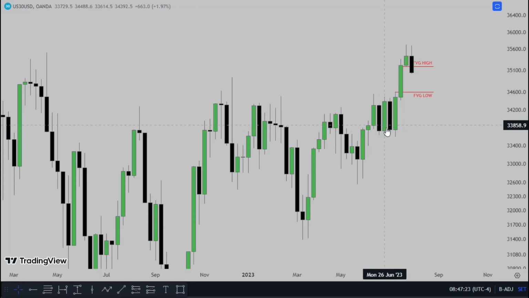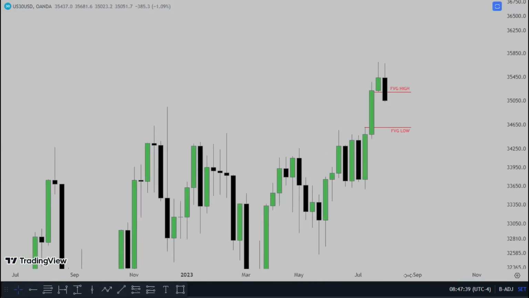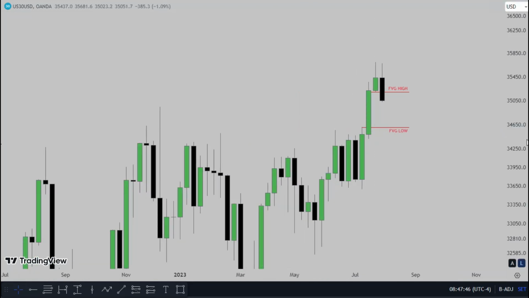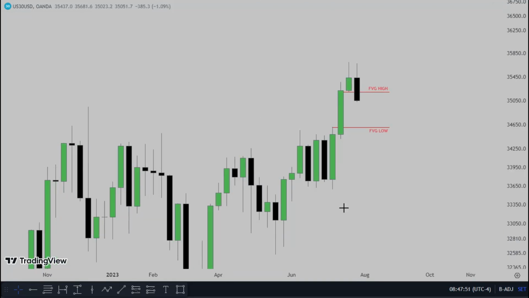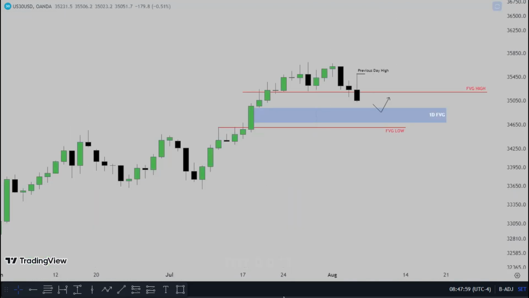And right here, if you're to pay attention, price was just pretty much respecting these order blocks right here, or down close candles in simple terms. But for now, we are pretty much identifying this fair value gap, the 1 week fair value gap zone, as our insufficient zone in which it's gonna help us support our bullish bias.